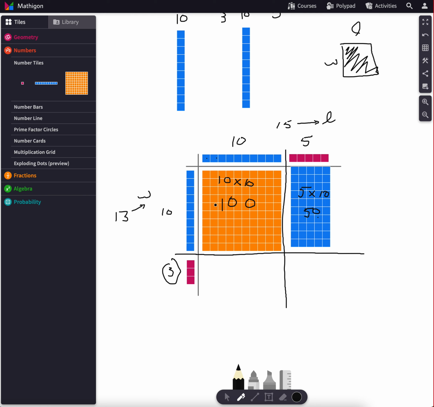The exact same thing happens when we go to do the 3 times 10. We're multiplying these blue rods that are rods of 10 against 3 individual ones. So I should see 3 blue rods spit themselves out here, like this. So we know if we were to count all those up, there'd be 30 of them. There's 30 total, because 3 times 10 equals 30.